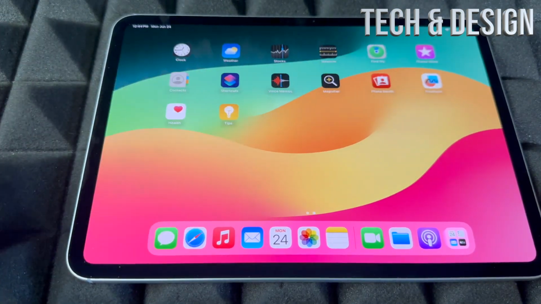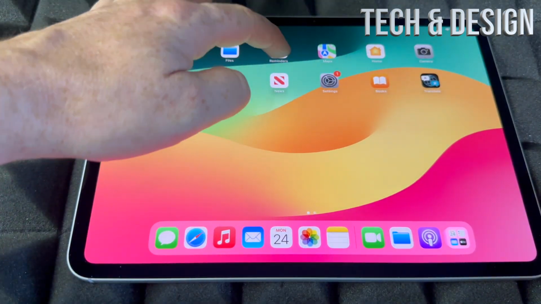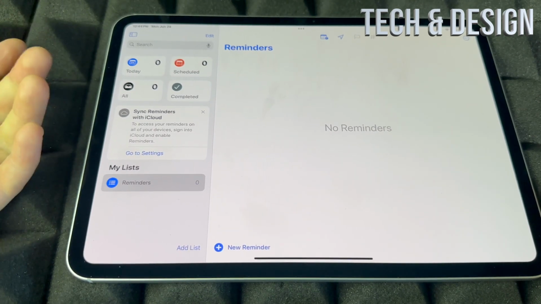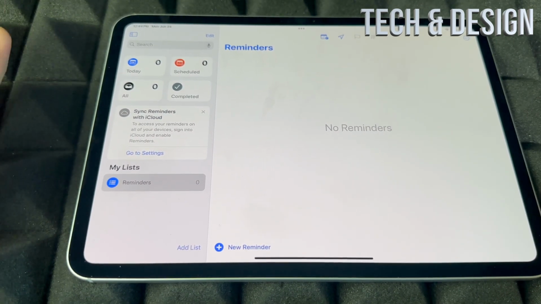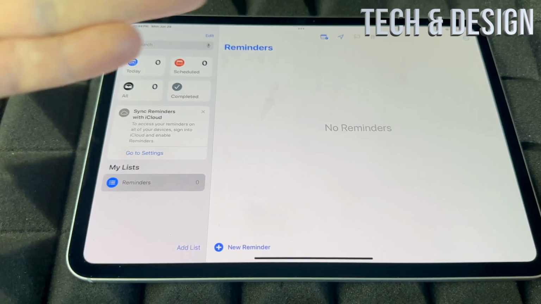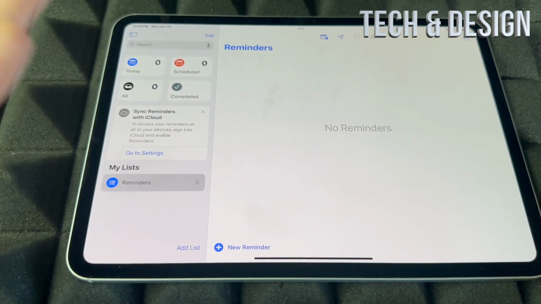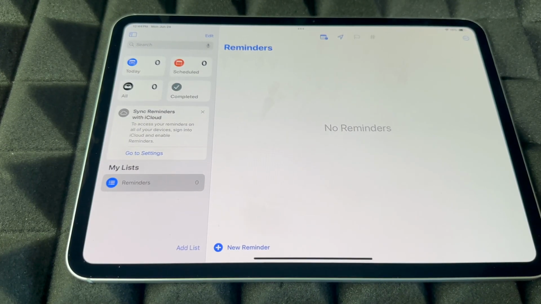Now let's take a look at reminders. These really quick. So reminders, to add any reminders here, I like to use Siri a lot. So I usually tell, hey Siri, remind me of this. It's going to add my reminder or add an event. I always talk to Siri. So I highly suggest doing that, especially for alarms as well, just talking to Siri.